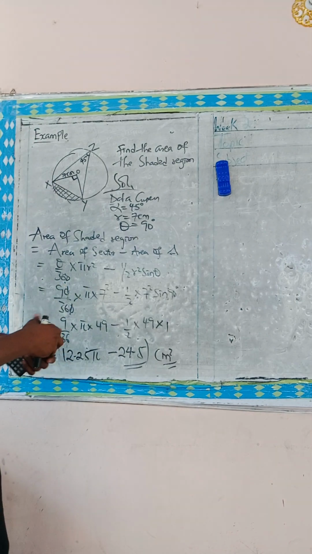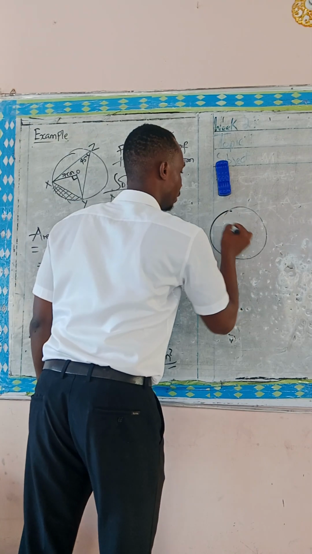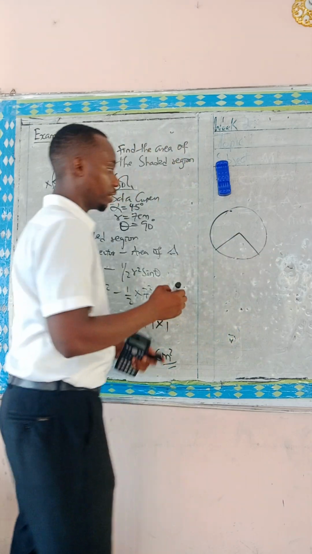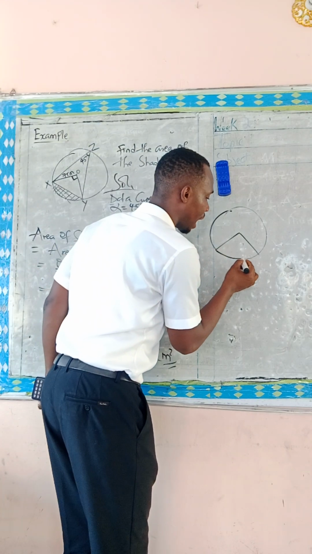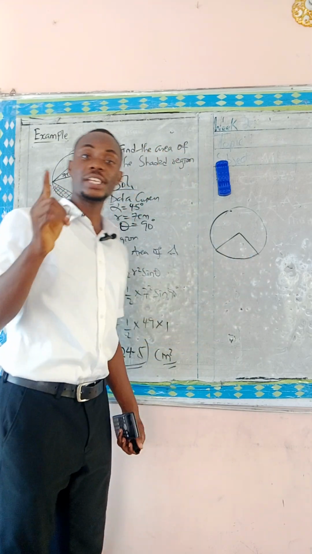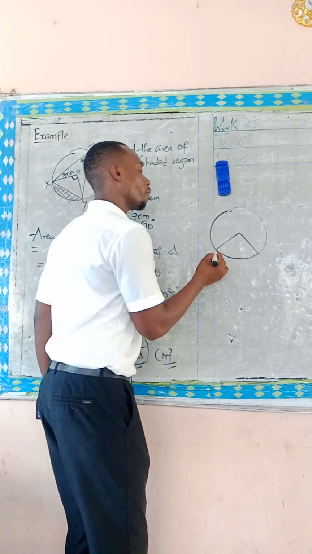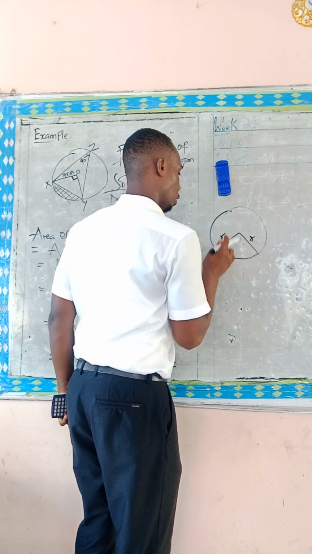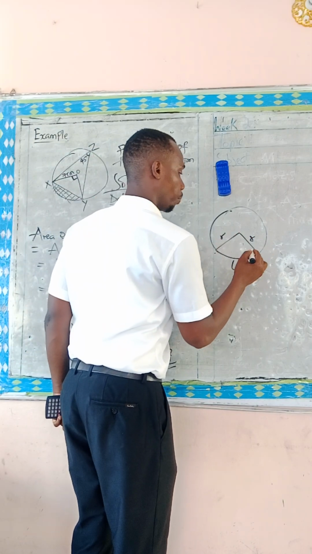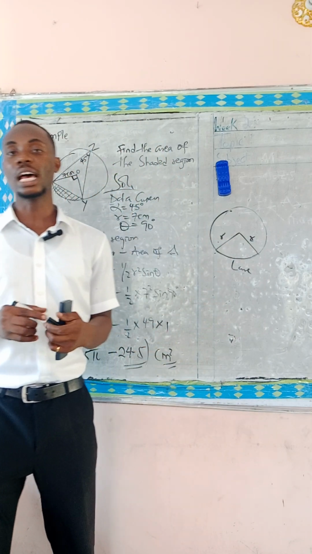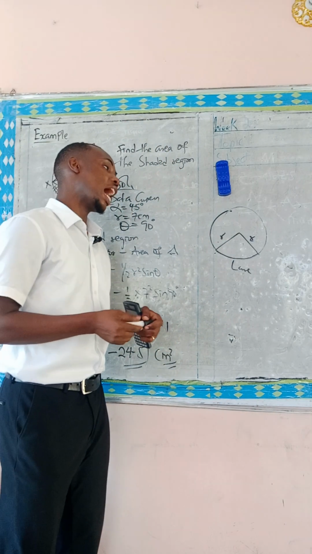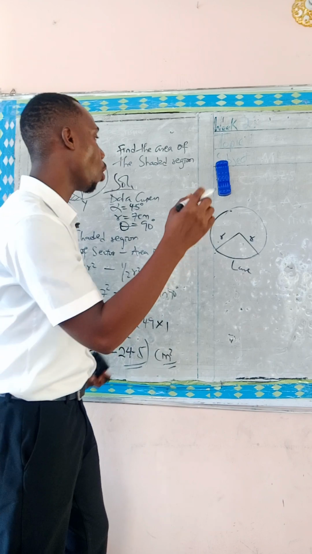But if you are trying to solve a question for perimeter of sector, this is the sector, right? So for the perimeter of the sector, it becomes the length of the arc, from this point to this point, plus the radius plus the radius. That gives us the perimeter of the sector.